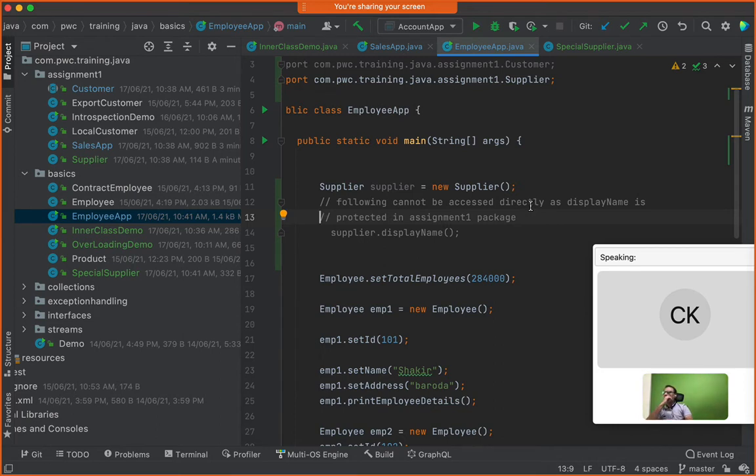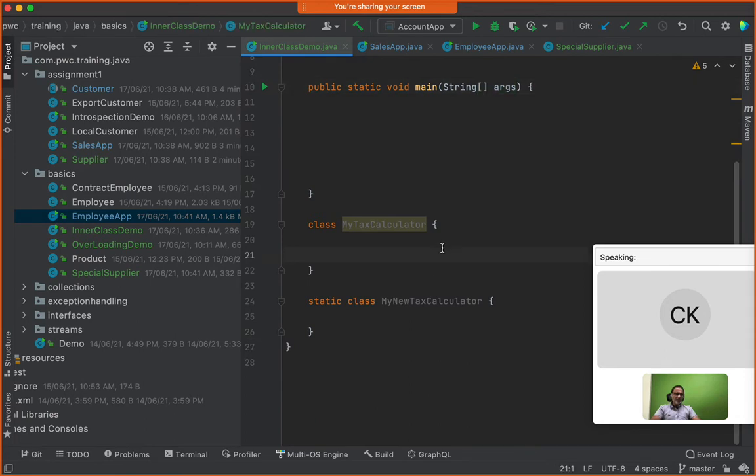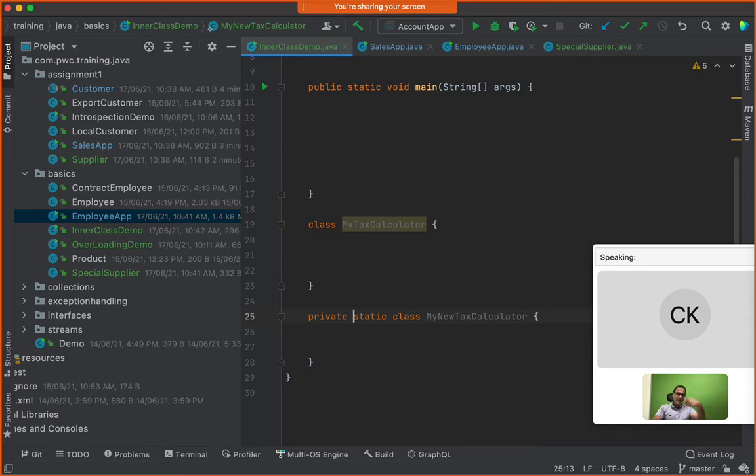So, local inner class and so on. That's fine. In this inner class, there are loads of things you can do. Can't you very well have members within this class itself? I can have private members, protected members, and public members. Can't I have public, private, and protected here? Yes, I can. And then this can be a private static class, which means it cannot be accessed from out of the class.